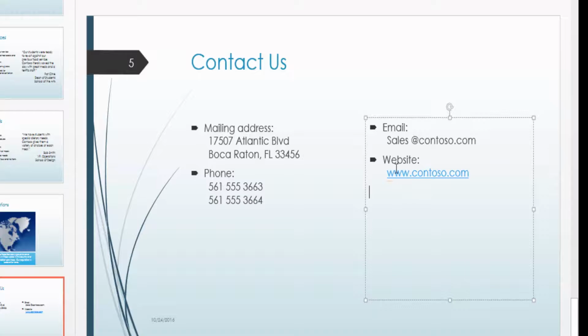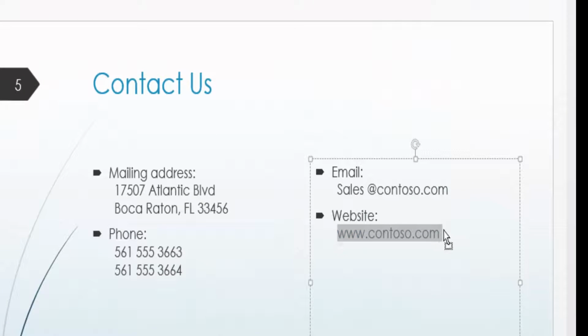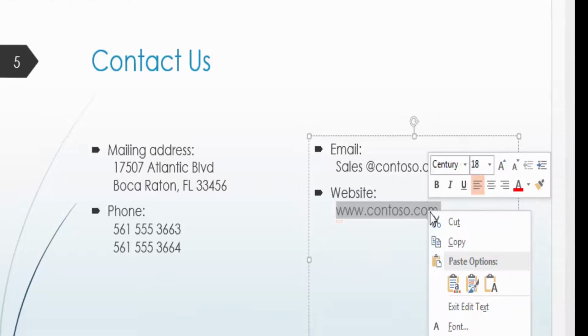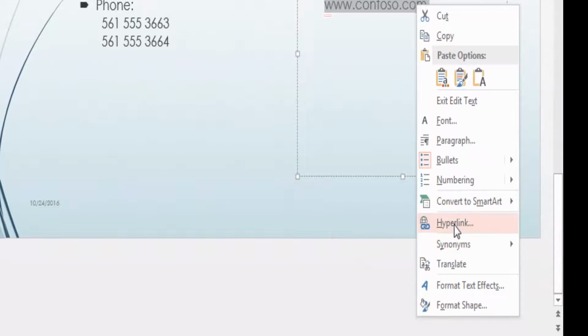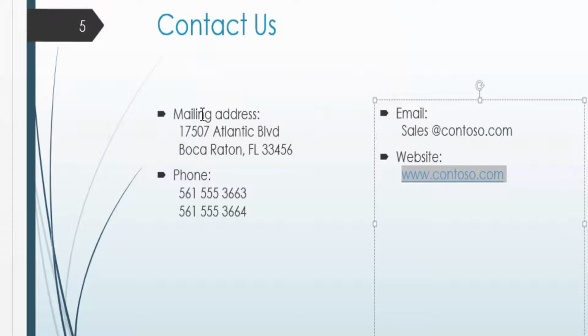Alright, so if you're like me, it should have already automatically put in a hyperlink for you, but if not, you can also right click, and so I'm going to remove the hyperlink just in case yours didn't create a hyperlink to the website. And then right click it, click hyperlink, same website. Okay, same thing. So if yours didn't automatically do that, you can also insert a hyperlink as well. So that's how you would insert a hyperlink.